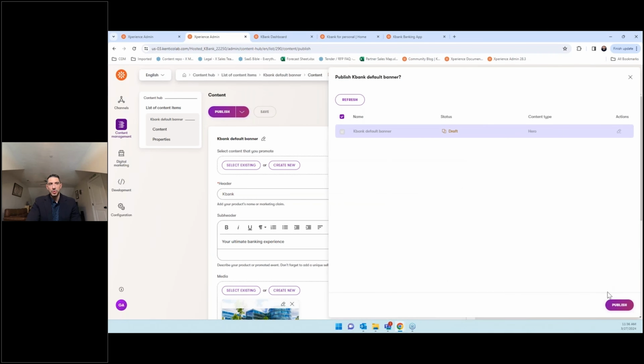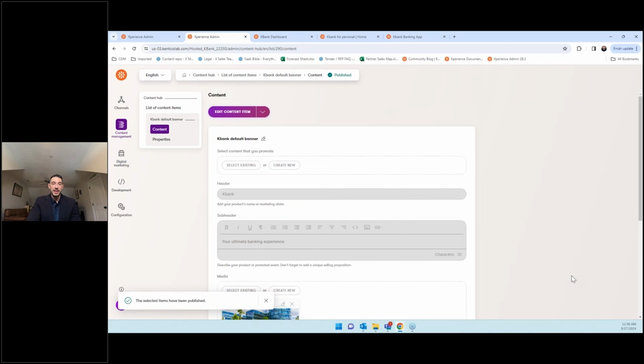I won't have time to get too in the weeds on this today, but there is a workflow process with roles and permissions in here as well. So you can lock down who has access to what. Maybe you only want them to be able to edit or view. Maybe they can actually edit, but they can't publish it to the live site. So you can go through a workflow process to ensure that the right people are making the correct edits and that it's going through the necessary chain of command before it actually gets out to your public site or whatever the digital channel is that they're trying to get their content out to.